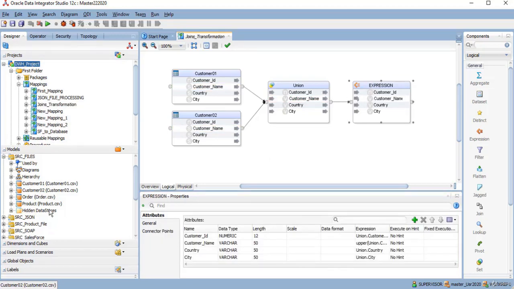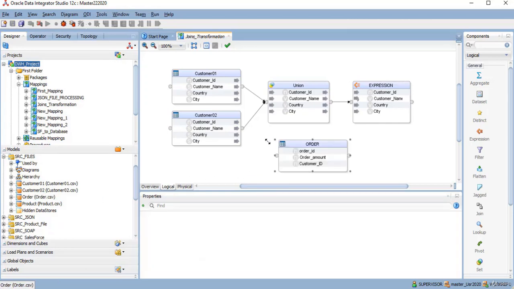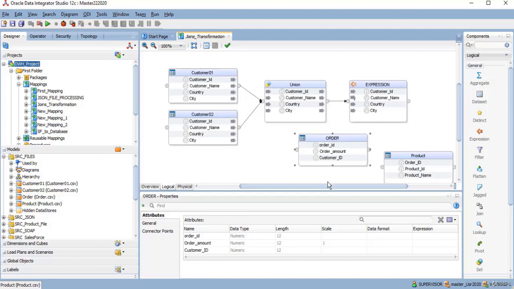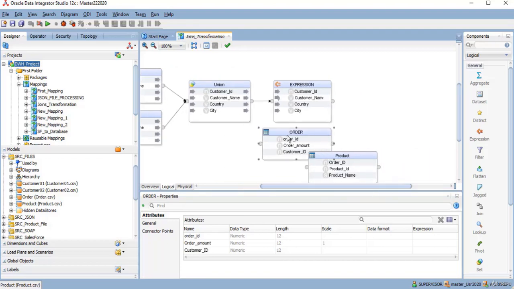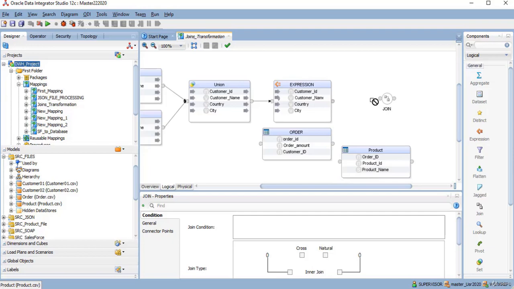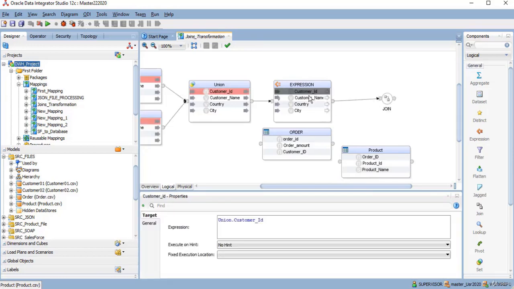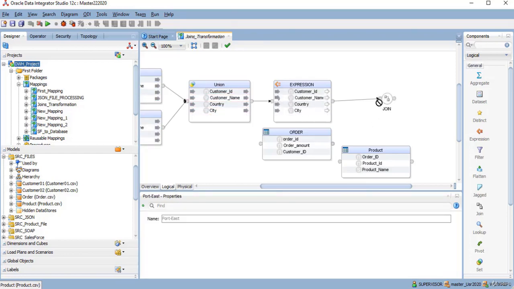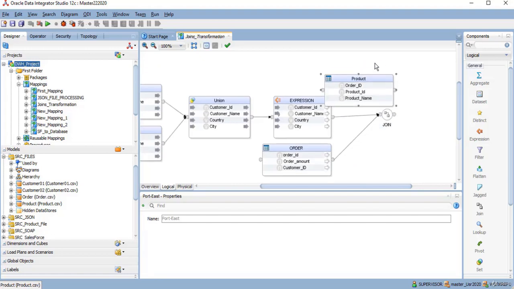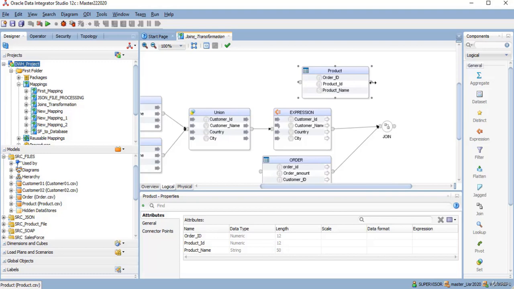After that, I'm going to include this order and product. Then I'm going to use this join component. Customer ID, customer name, country, city. Join this.